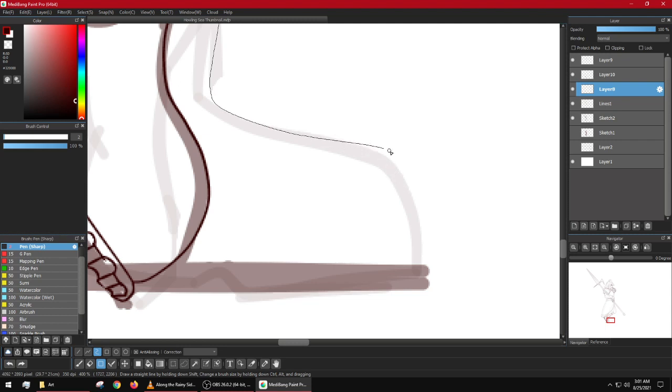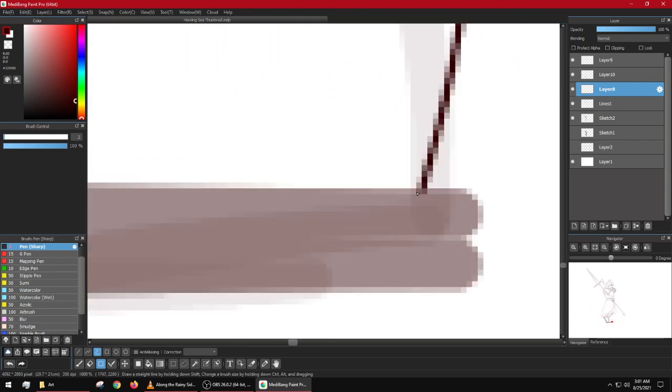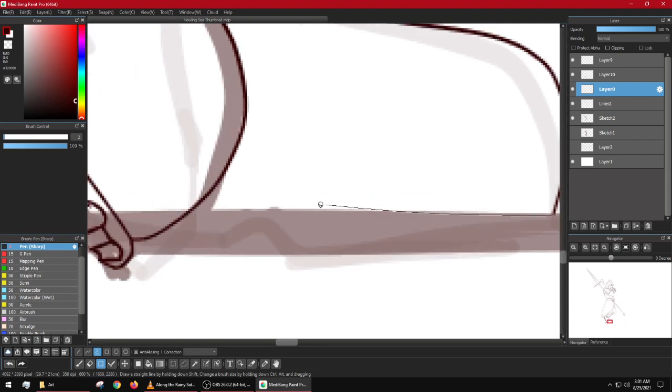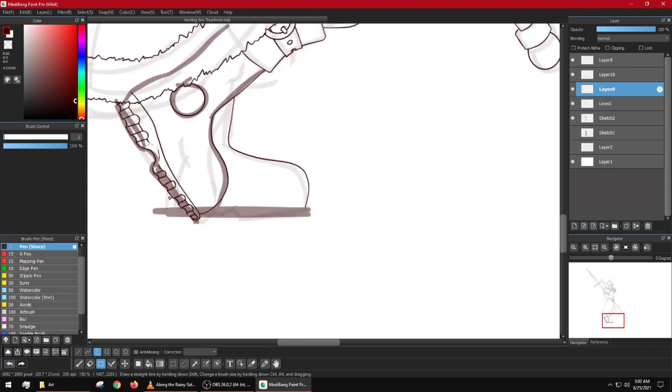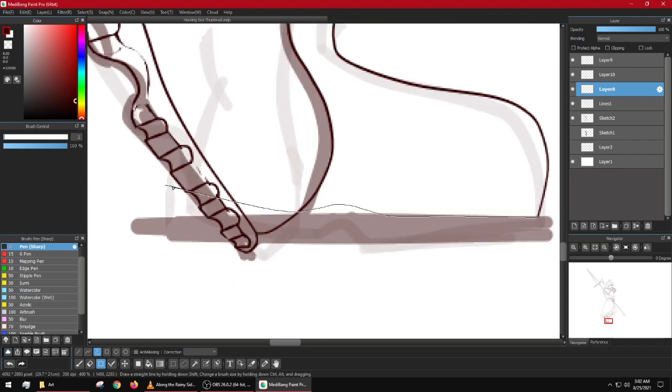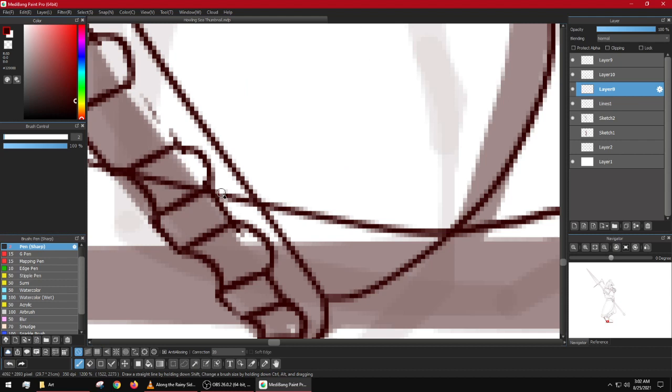Okay, that's unfortunate. There we go. Oh dear, I'm gonna have to draw over all of this. Oh no. Okay. Eraser tool.